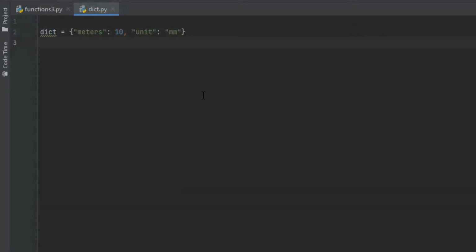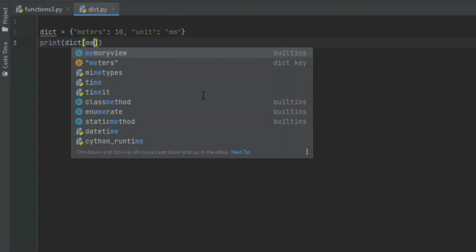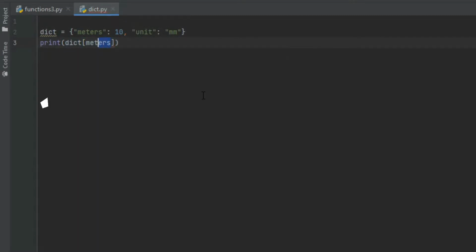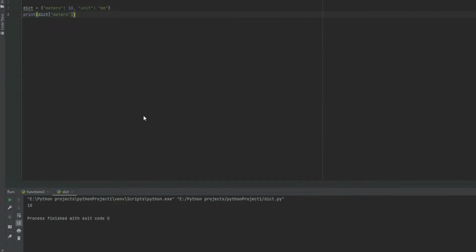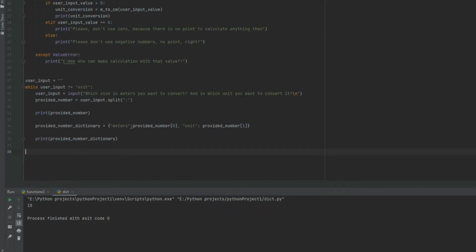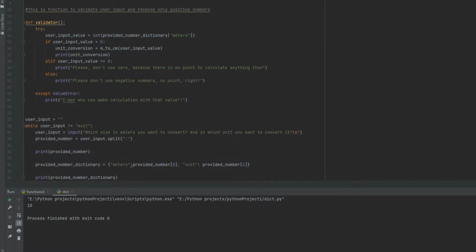And now when I print my dictionary and I want to pull out something what's on position 1, I will put here meters under quotation, of course. And when I run this right now, what will I get? I will get 10 because I requested the first thing with key name meters. And that's the way how it works. And this is exactly what we did here.